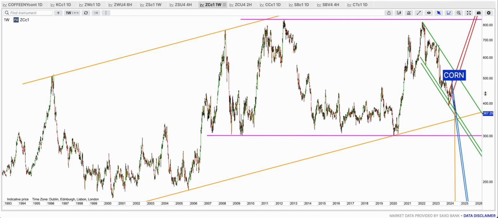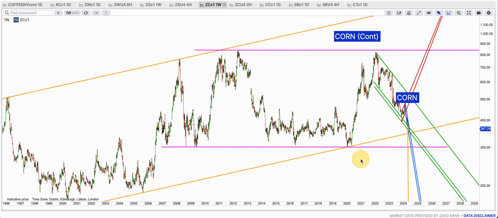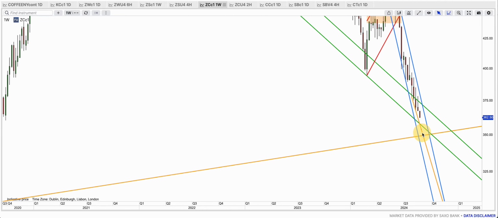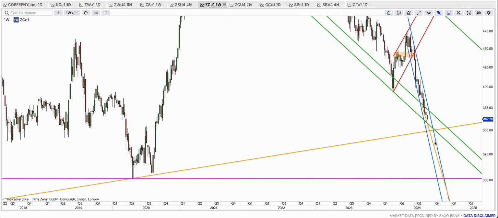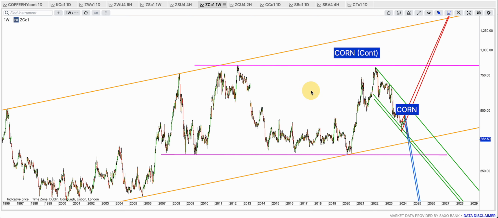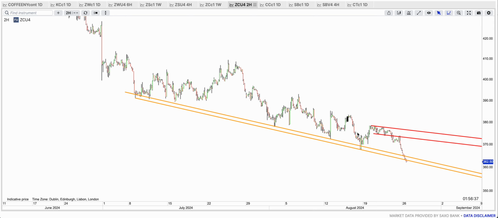And the long-term chart on corn is also inside this giant uptrend, whose bottom band is coming our way. I don't think this golden bottom band is going to be broken, but we're going to test it, and maybe we're going to bounce off 350, which is a giant support. This is the high of 1996. This is the high of 2008. Bottom band is at 350. So is it going to hold? And if it does hold, corn is going to become a very big buy signal.